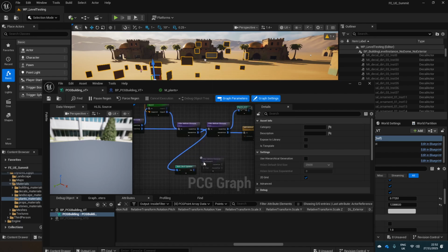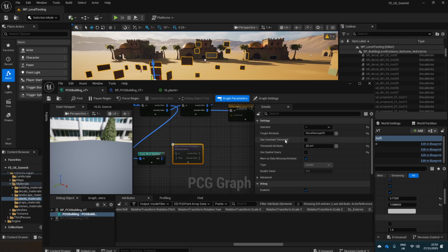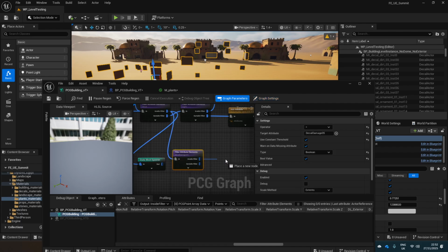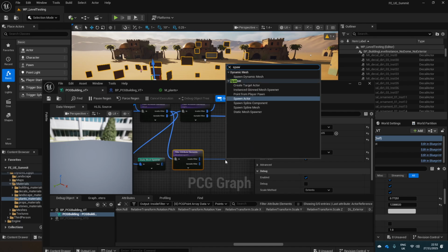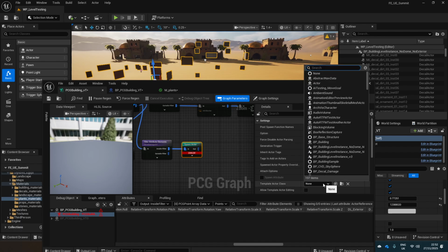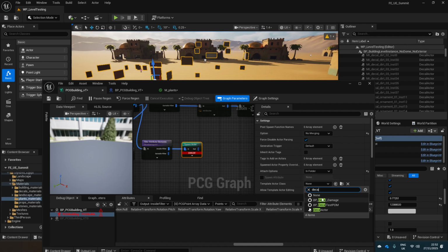Okay. So let's see. If we filter decal damage 05, we want a constant threshold of true. And essentially what we're going to do there is we're not going to have a static mesh spawner, we're going to have a decal damage in here. And then if it's inside the filter, we're going to spawn actor. And within our spawn actor elements in here, what we're going to do is select and create the decal. So what we'll do here is actor template class, we'll go with decal actor.